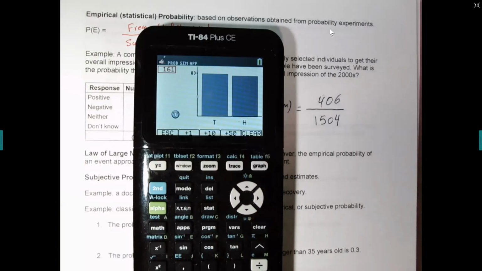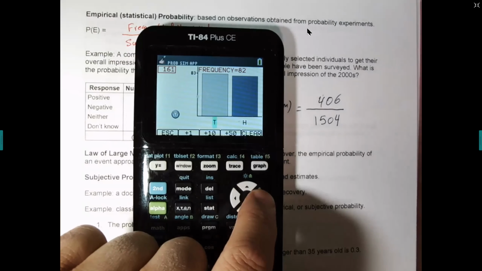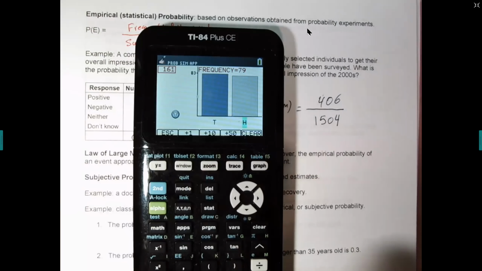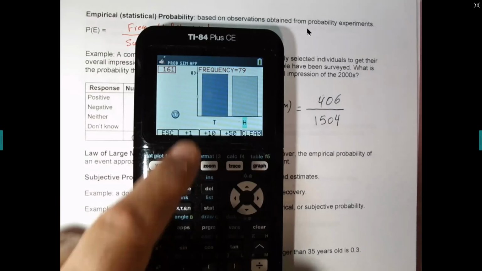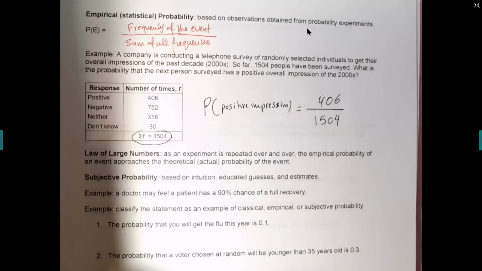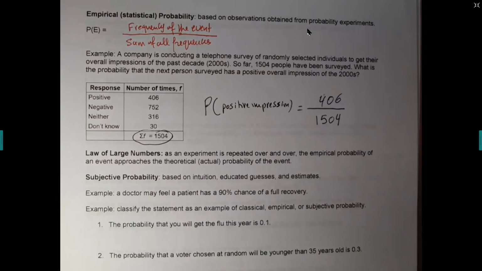You see the balance now? 160, look. I got 82 and I got 79. Very close, just together. That should give you an impression that they're both going to happen the same number of times. So it is 50-50. And if you are still not convinced, you don't think it balances out, just keep doing the experiment. It will balance out eventually. And this is what we call the law of large numbers, guys.